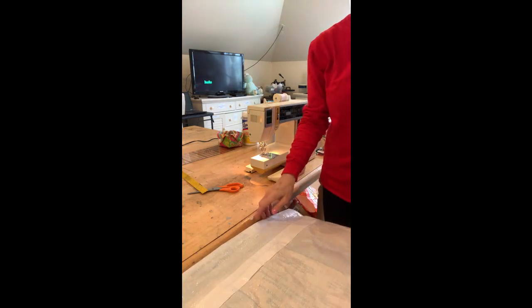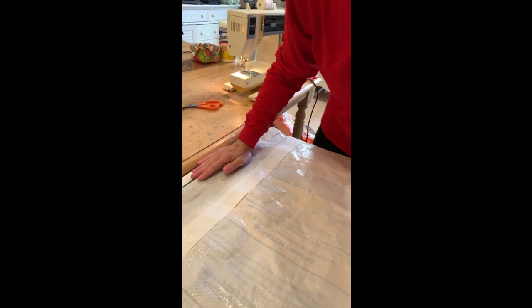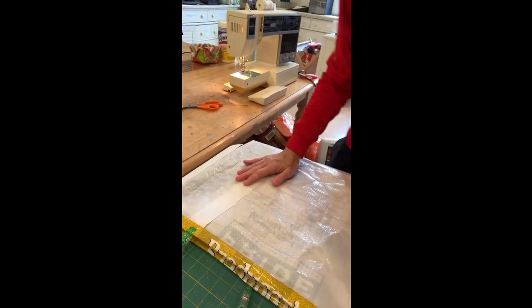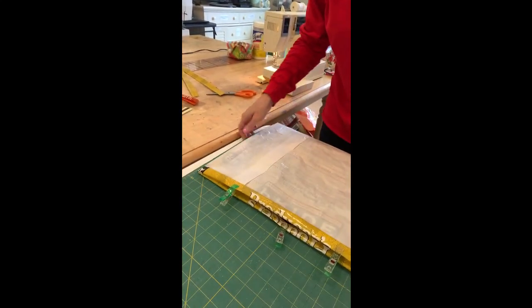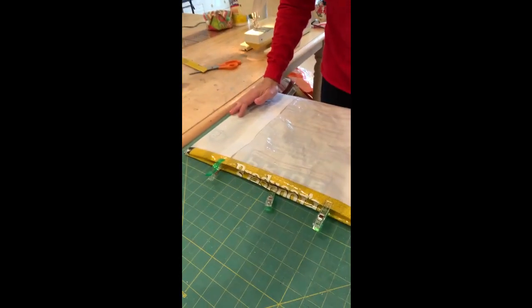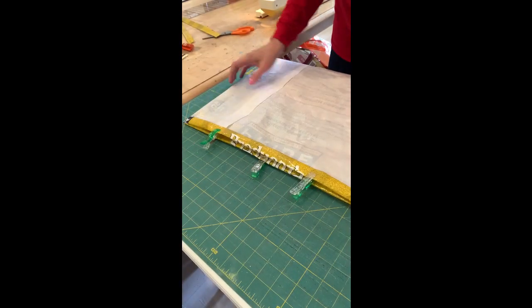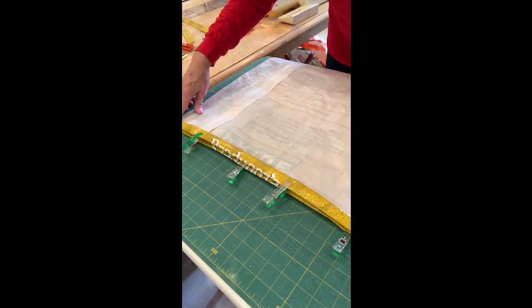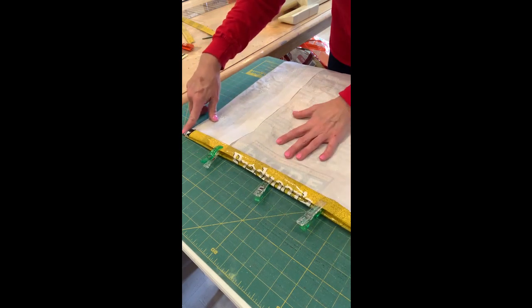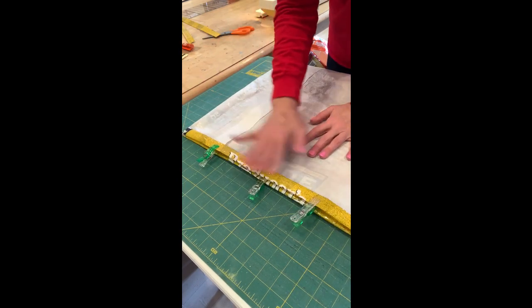Now I'm going to attach them to my bag. And here's how I do that. I'm going to bring this down a little bit so you can see. Okay, now I'm going to attach the handle to the bag. So I'm just going to find two lines on my mat, and line it up on one side, and then same with the top, just to make sure it's all straight.